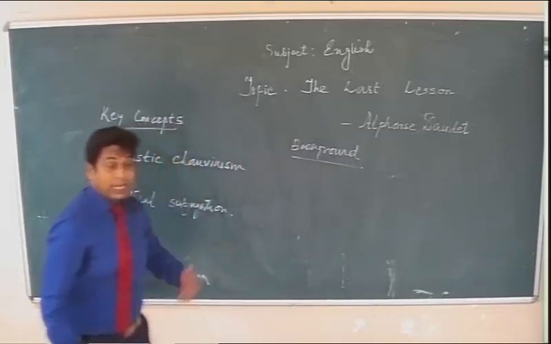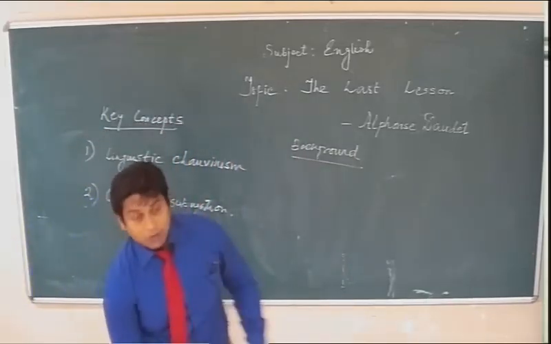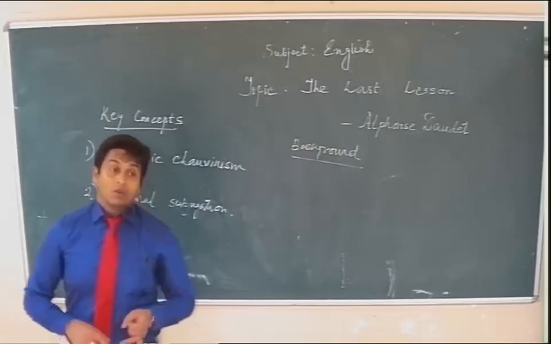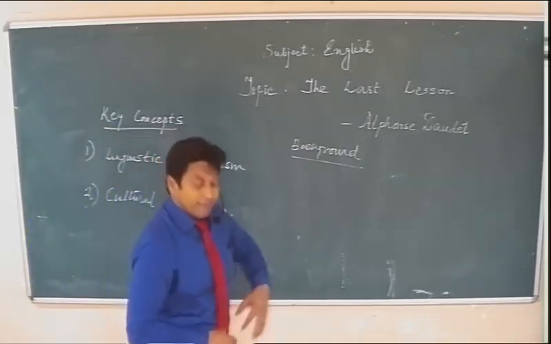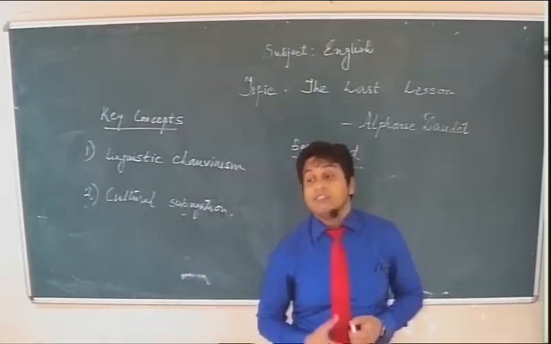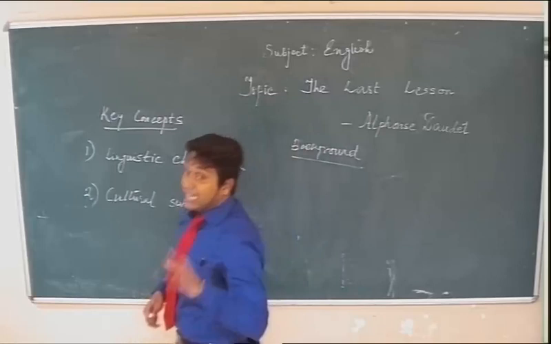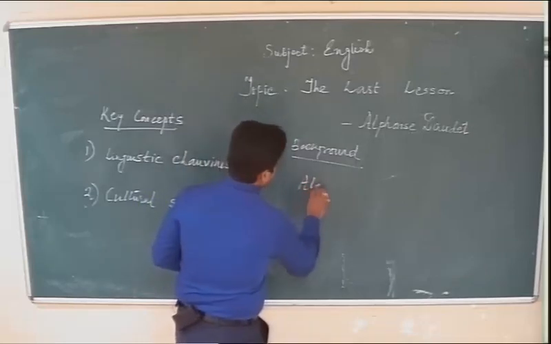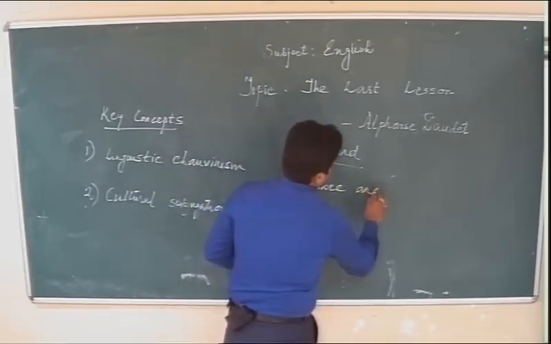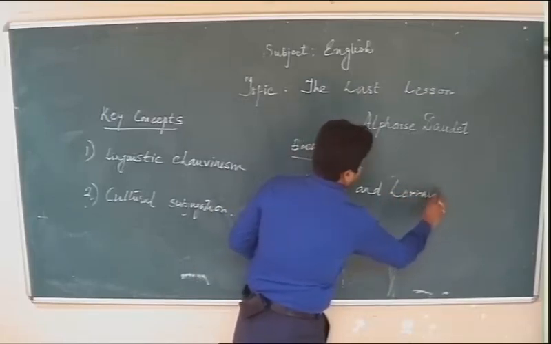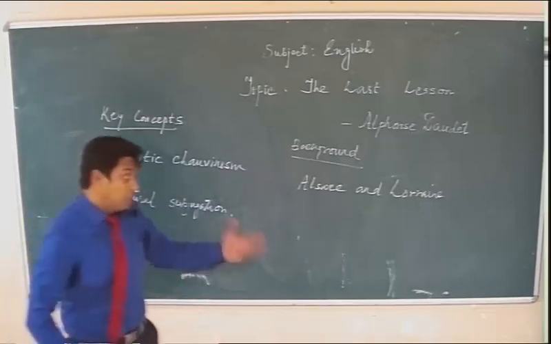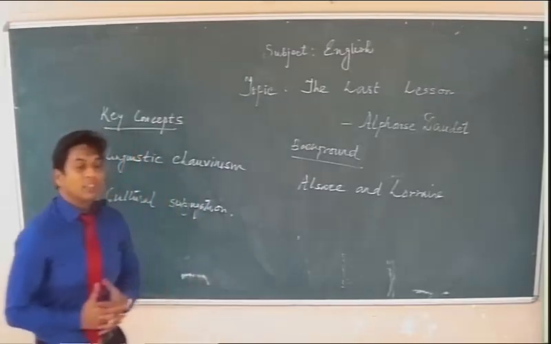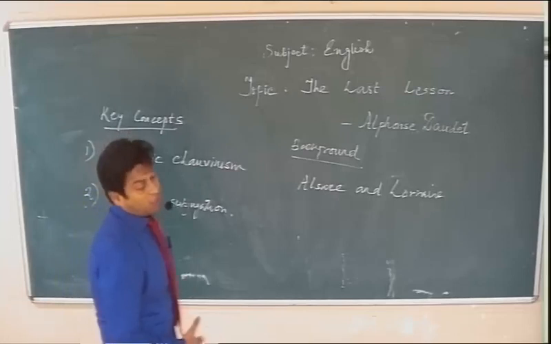It is set against the Franco-Prussian War, which took place in the 1870s. The Prussian army, comprising the German, Polish and Austrian forces, forcibly annexed some part of France. They attacked France, and some of the districts came under their direct control. In the story at hand, the two such districts are Alsace and Lorraine. These two districts come under direct German authority, German control. There's a typical sentiment of the colonizer which is at work over here.